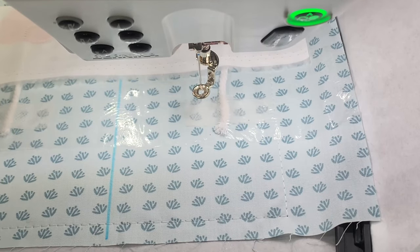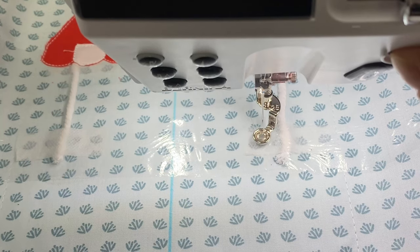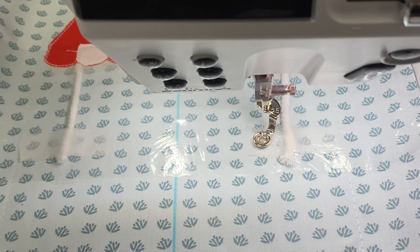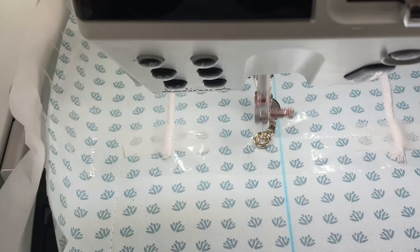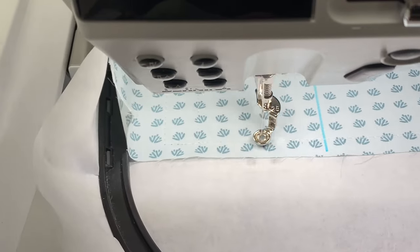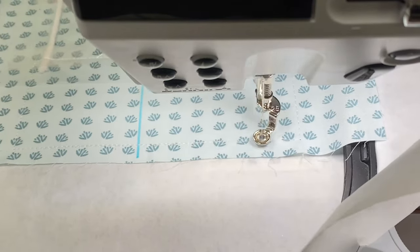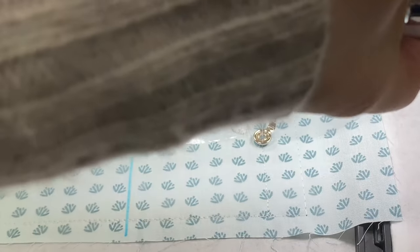Okay, so now it's time to trim again. Get out the scissors and I'll see you in a minute. All right, now that we got our white piece trimmed, it's time to do the placement stitch for our table. And I'm just stopping this to make sure that the foot glides over.